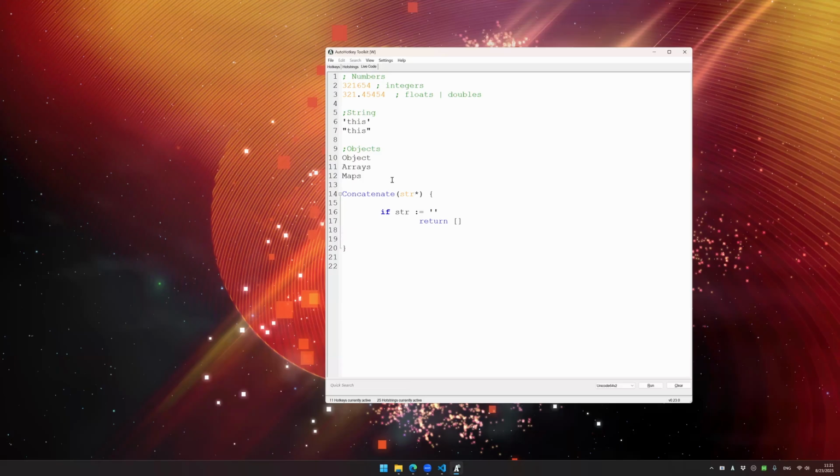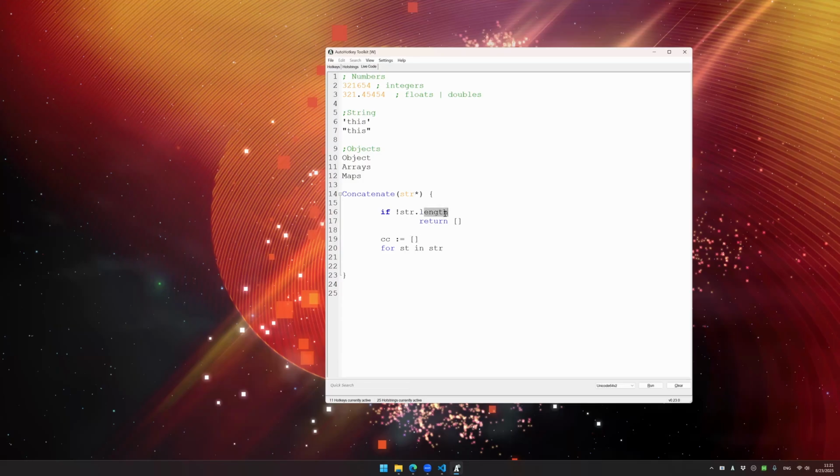In this case, I'm just making what is called a variadic function, which means it takes as many parameters as I want with some sort of limit, by the way. But this is an array. So if there's no length, I return an empty array. But if I do have a length, then for st in str, I'm going to have my concat cc, I will say it was a blank array.